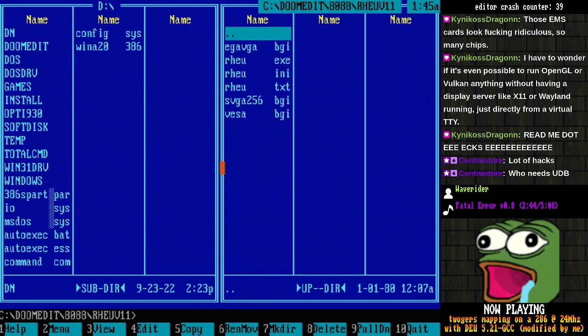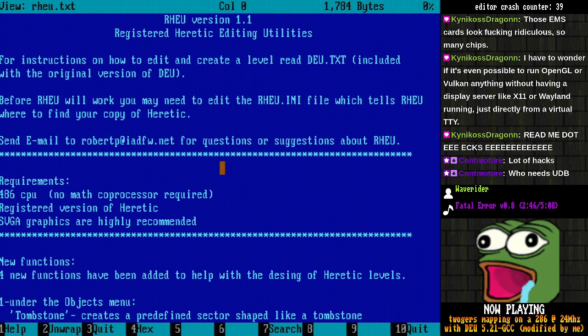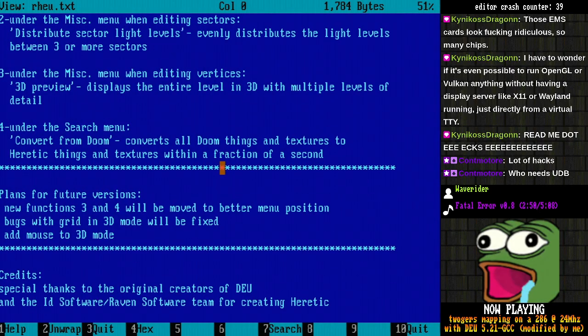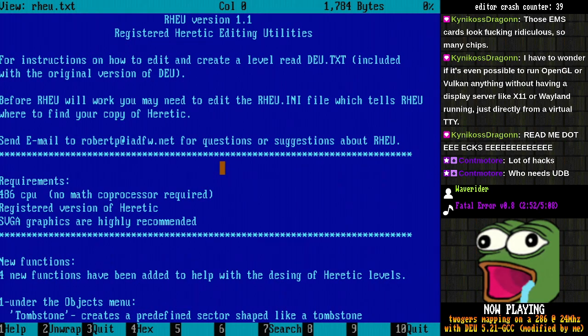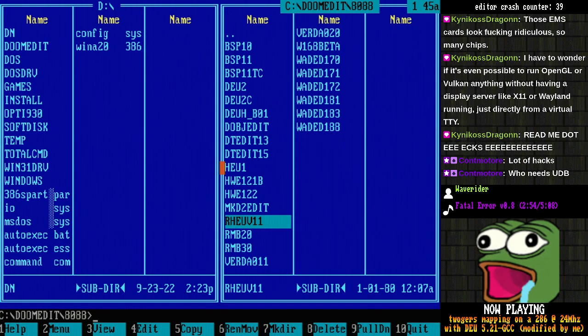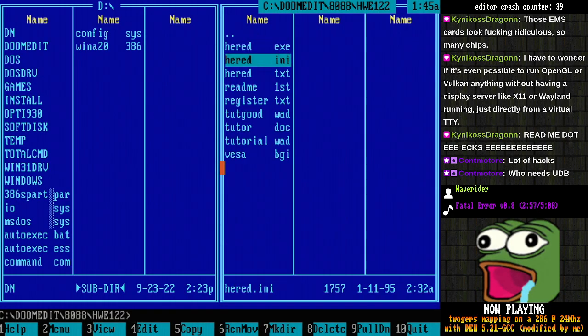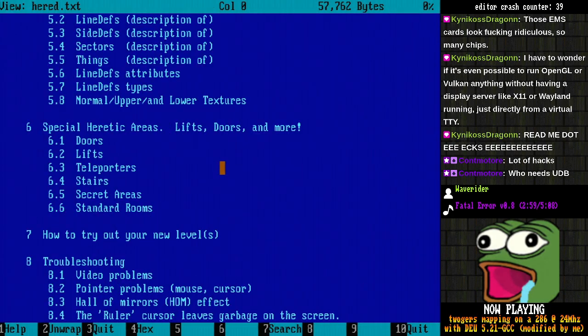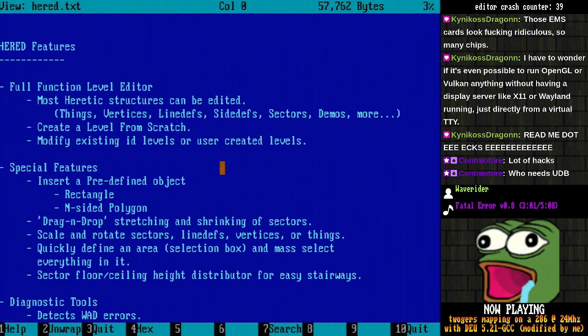Then we got here, which is done by some dude named Robert P. Then we have HWE here, which is done by, let's see, who did this one?